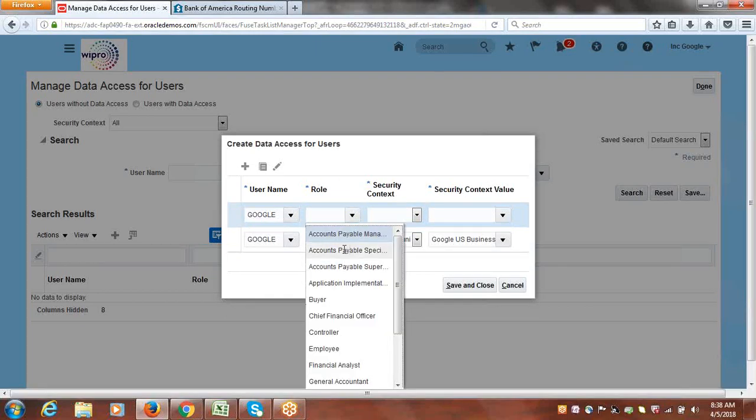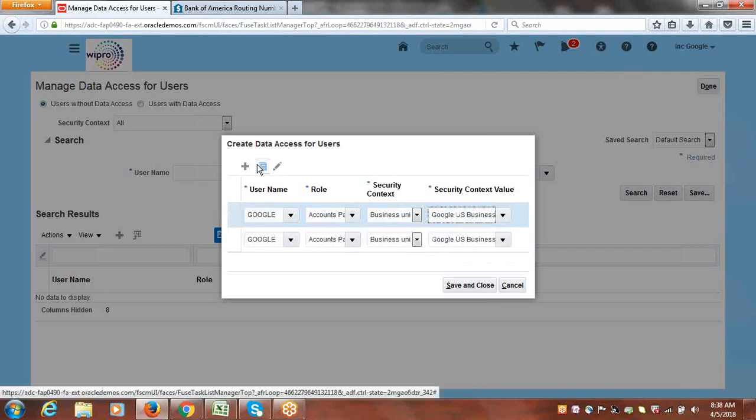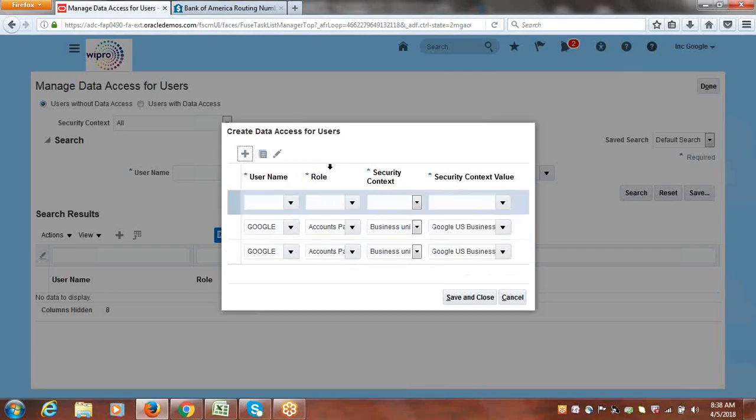Select role, accounts payable specialist role. Security context is business unit only. Security context value is the BU name. And click on add.